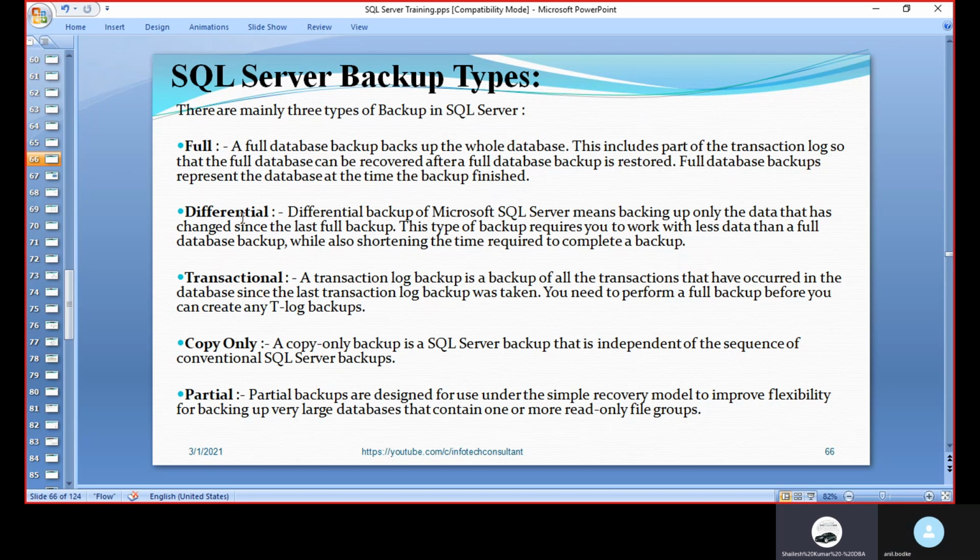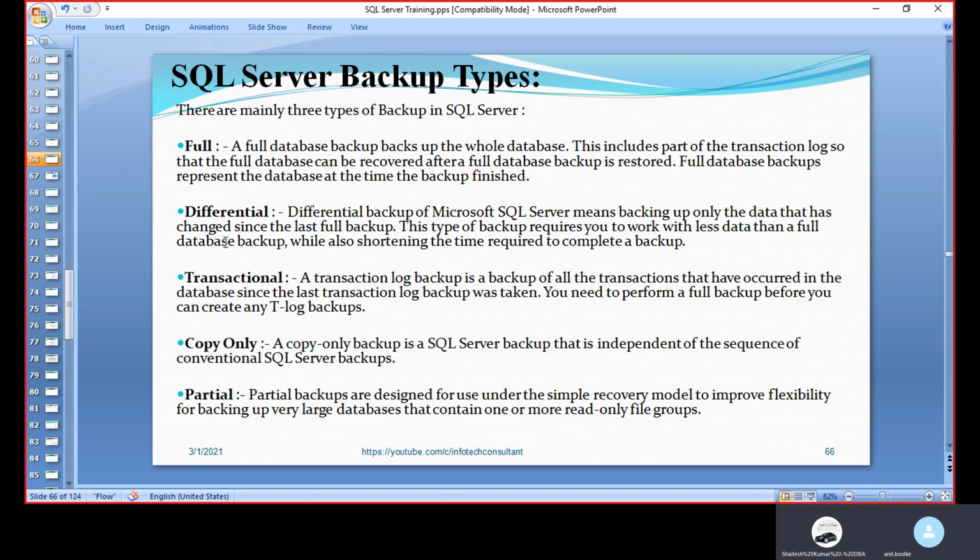In differential, there is a data pages file, the DCM, differential content mapping, which holds information about what to back up. Partial backup takes only the simple recovery parts, and it is fast; it will just take the structure or design of the database only, nothing else. So these are the backups depending on the recovery models.